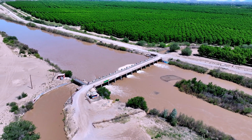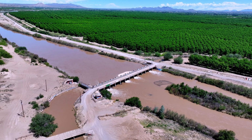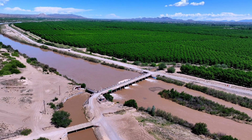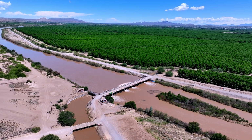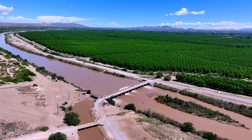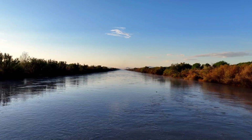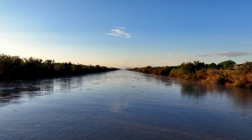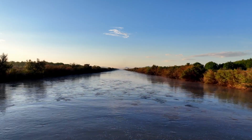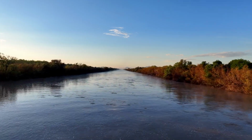This is an exciting time this year for the fact that it's the first time in many years where we have a 14-inch allotment. Now that isn't the regular full and normal allotment, which would be 3 acre feet, but in years past, the drought has driven us down to only 6, 7, 8 inch allotments. So to have a 14-inch allotment, the math works out to actually about 3.5 months of water for our farmers this year, so they can get several irrigations off of this new allotment and this new allocation that we've presented for approval for the entire Rio Grande project.